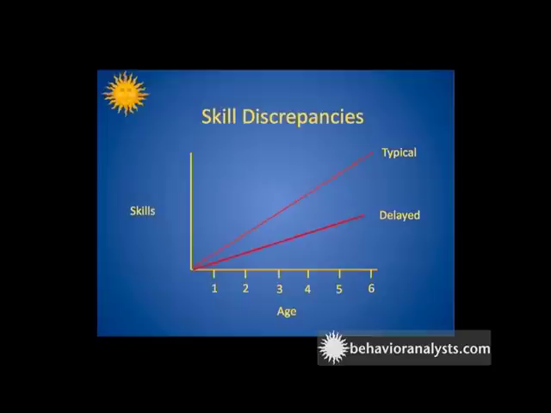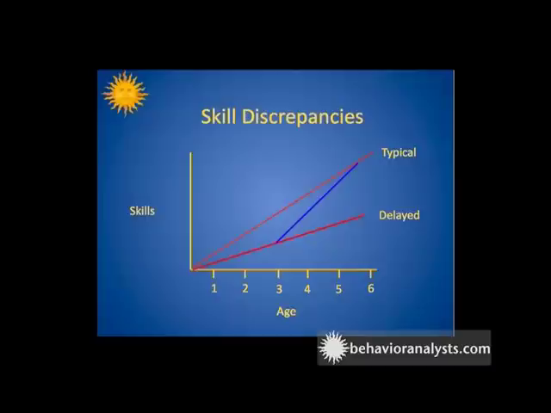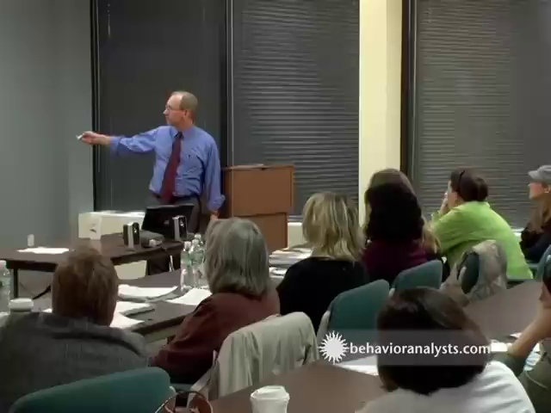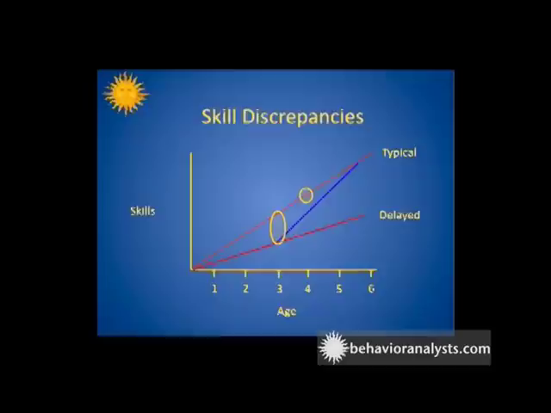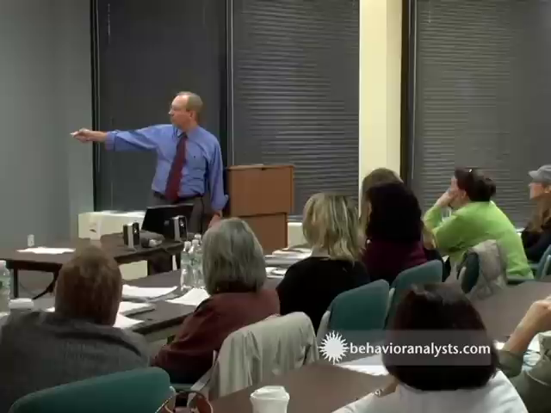What we're trying to do with our intervention is get this line to increase — to improve their rate of acquisition. Hopefully they can get caught up. Not all will, but even if we improve this rate of acquisition, the child will walk away from their school experience at age 22 with many more skills than they would have otherwise. The problem is when people pick skills, they say, 'The child is here, so we want to work on skills they'll need when they're four.' But they forget that those other four-year-olds had a lot of skills that this child doesn't have right now.